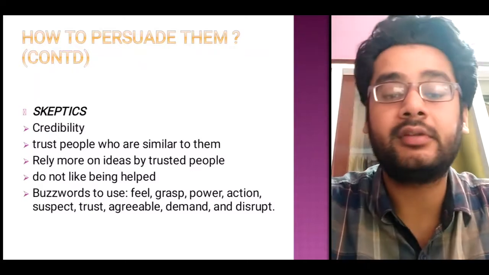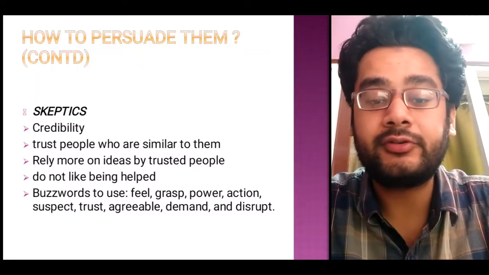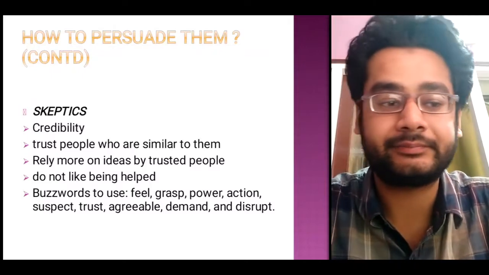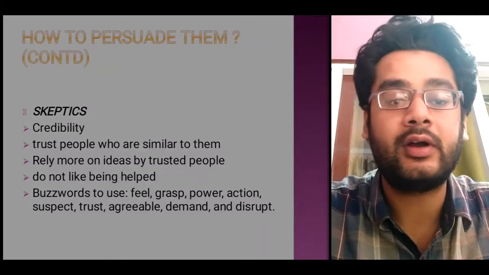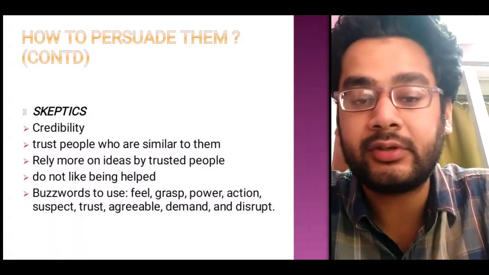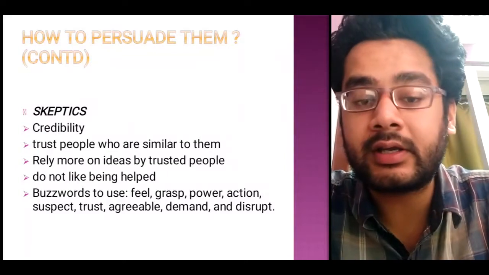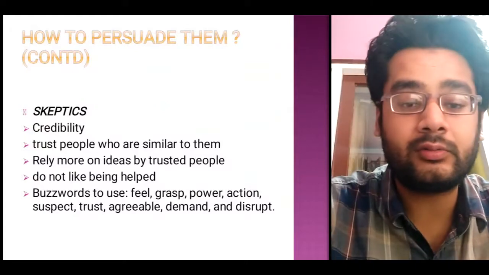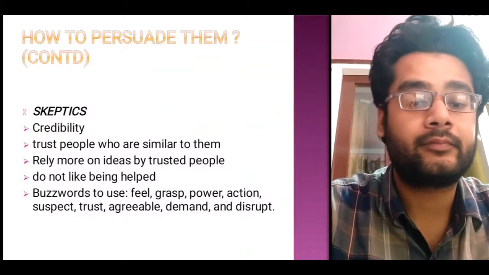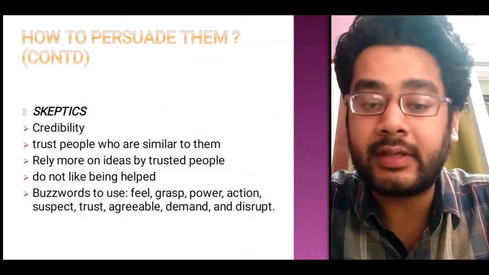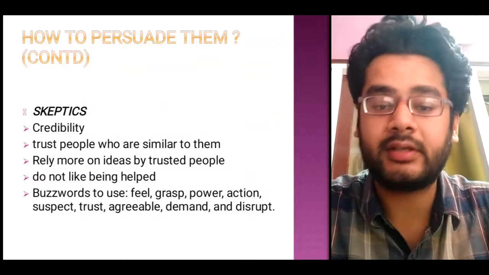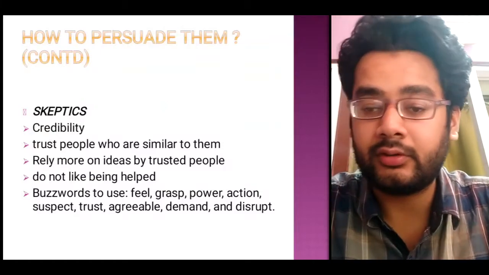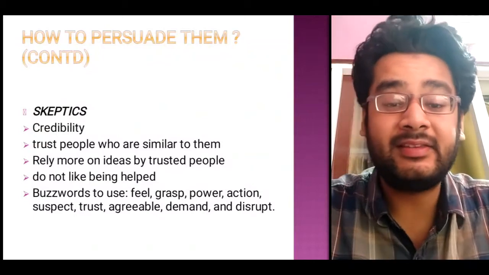They trust people who are similar to them. The most important quality through which you can win over skeptics is that they trust people who are similar to them, who have gone to the same university, studied there, worked in the same company earlier, or know each other. So try to send people who already know them, who are from the same university, or who have worked with them in the past. They will rely more on those people, as well as they don't like being helped.